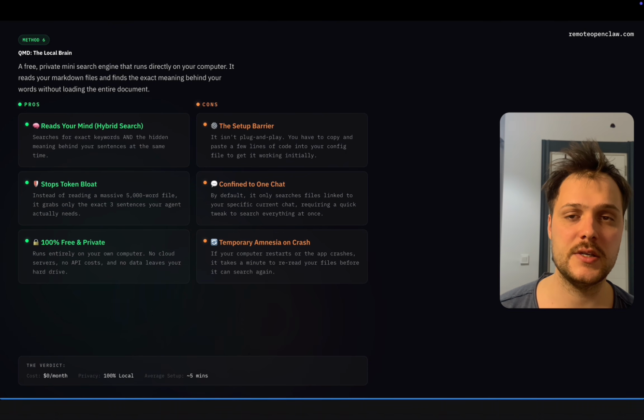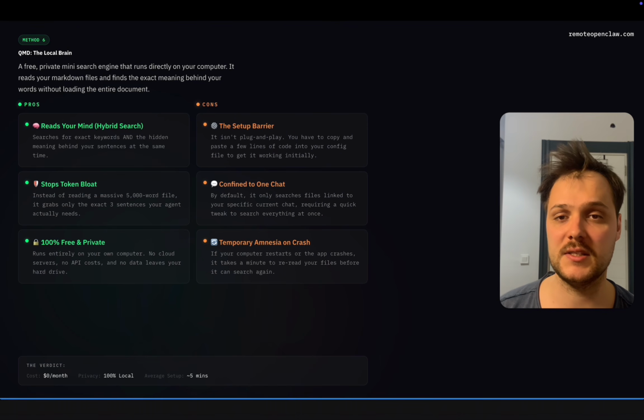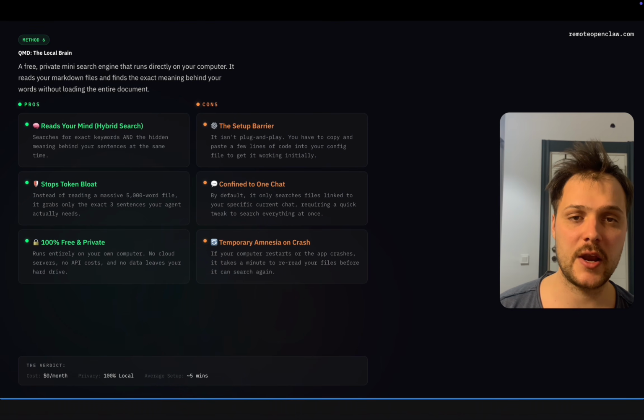The second is temporal decay. If you have daily logs going back 6 months, an old note might outrank a new one just because the wording matched better. So temporal decay applies a mathematical half-life to your notes, whereas yesterday's notes get a 100% priority score, while a note from 90 days ago will just fade into the background. So your agent will naturally prioritize recent and relevant context.